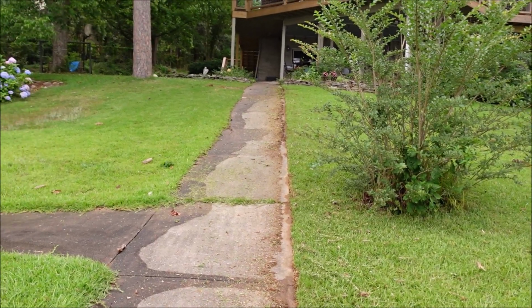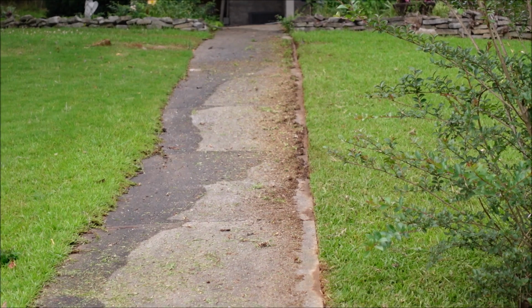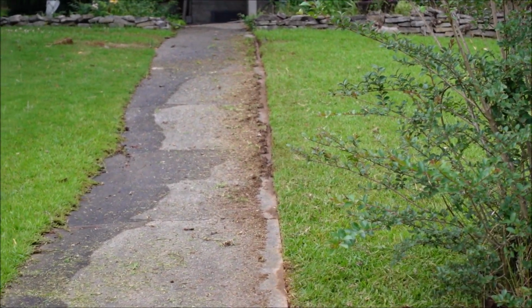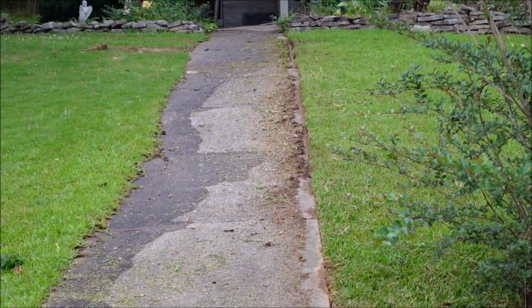You see the edge here, it looks mediocre, I would say. Of course, you need to blow it off and establish it, but that grass was seriously in need of an edge. So let's try it with a stick edger and see if it goes any better.